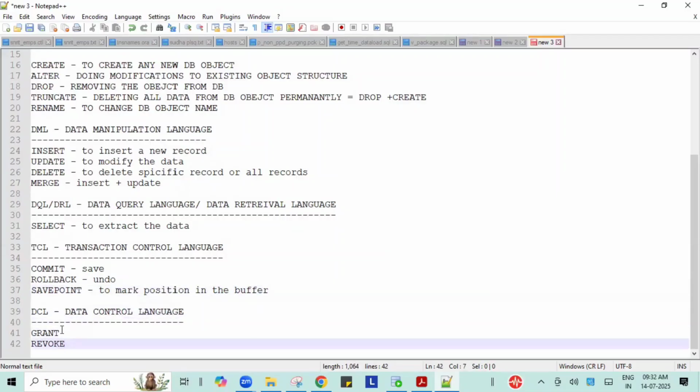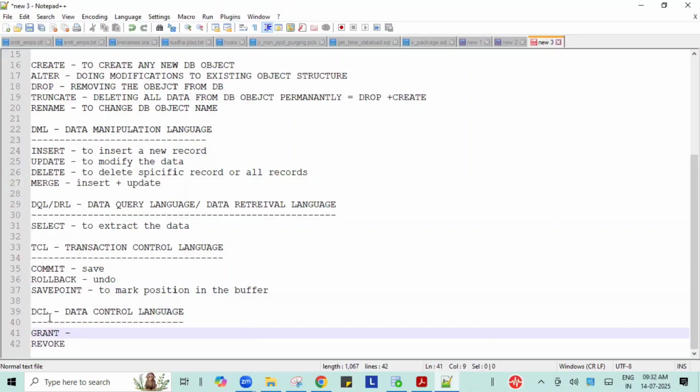And grant. So, DCL is nothing but a data control language to control the data from unauthorized users. We just now discussed there are many users when I connected to SQL developer, right? There you can see. I created a table as Surya, and you are trying to access that table. So then it is not possible. You are unauthorized. If you are really an authorized person working in the same project or something, then you need to request the access through mail or by speaking or something. Once that is fine, I'll give you the access by using this command grant.